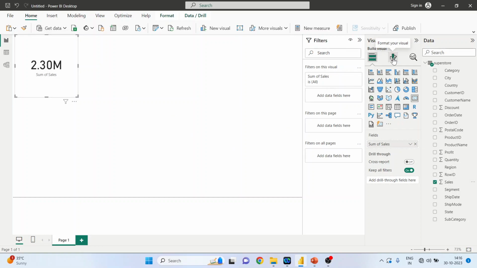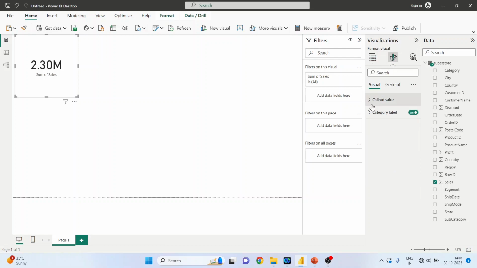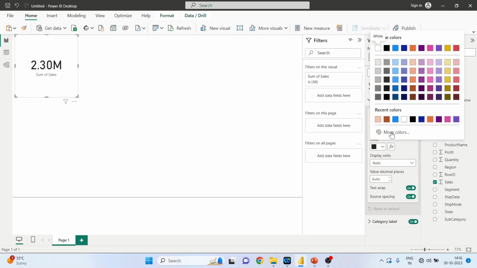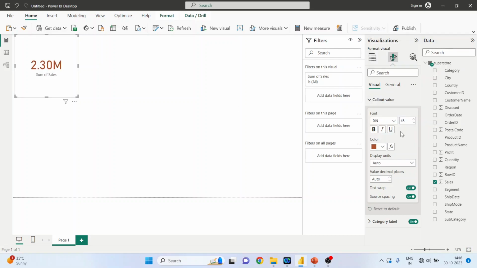Now I'll go and format your visual. Call out value. So this is 2.30 millions. I can change its color. The font size can be changed. The type of the font can be changed. We can make it bold also. The display unit is in million. It can be changed into thousands.